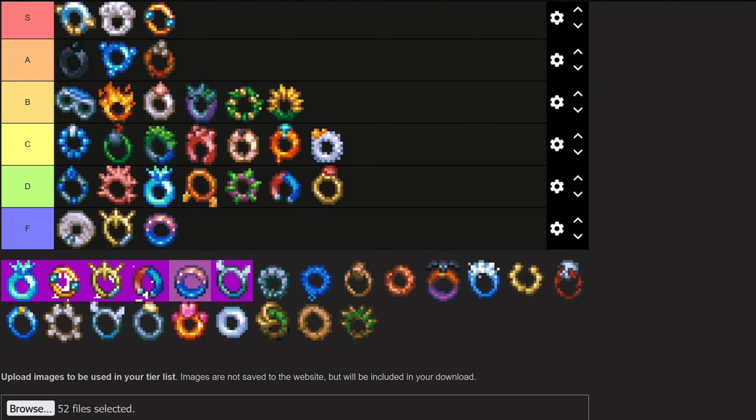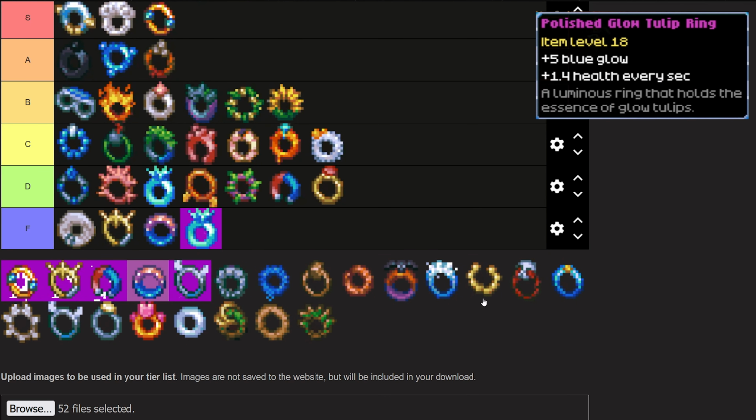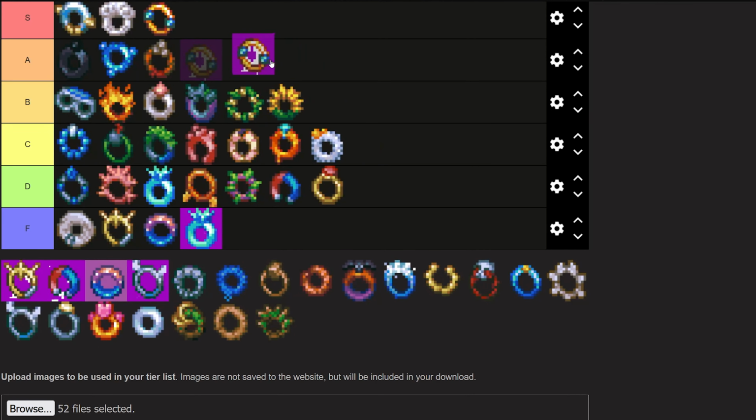First, we have got the polished Glow Tulip ring, and this one goes right into F tier. It doesn't even provide as much glow as the unpolished version, and it adds health regen, but it adds crappy health regen. What is the point of this ring? It's just bad. The polished gold crystal ring, however, is good.